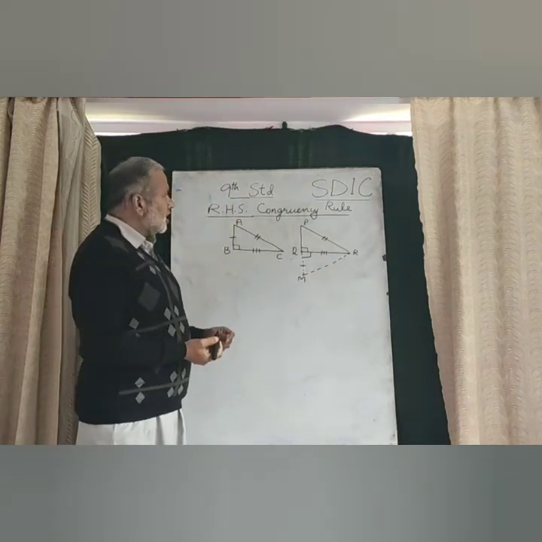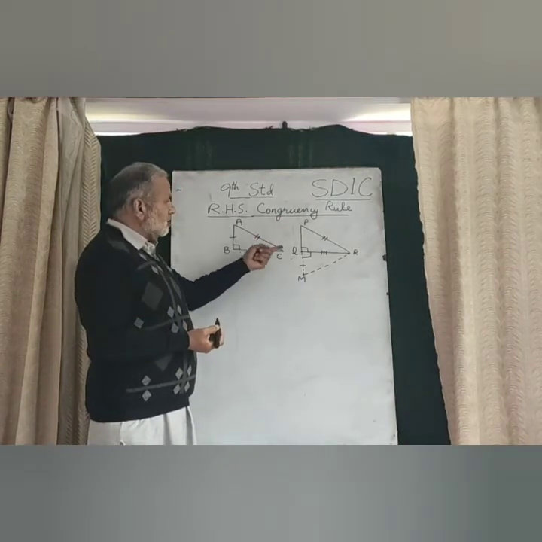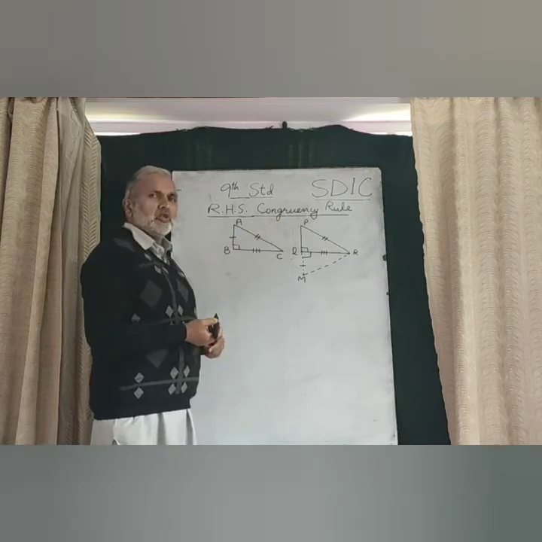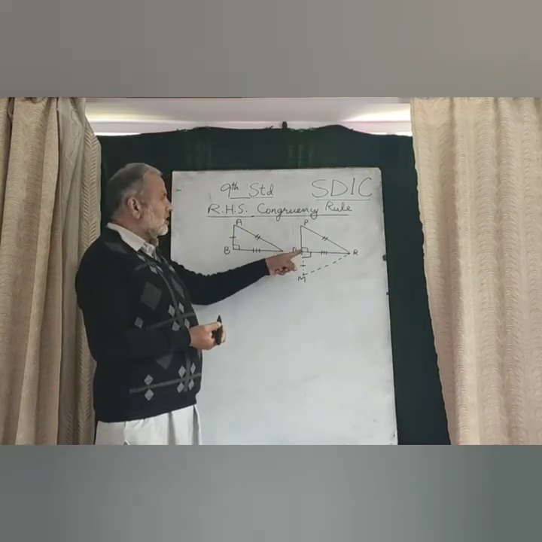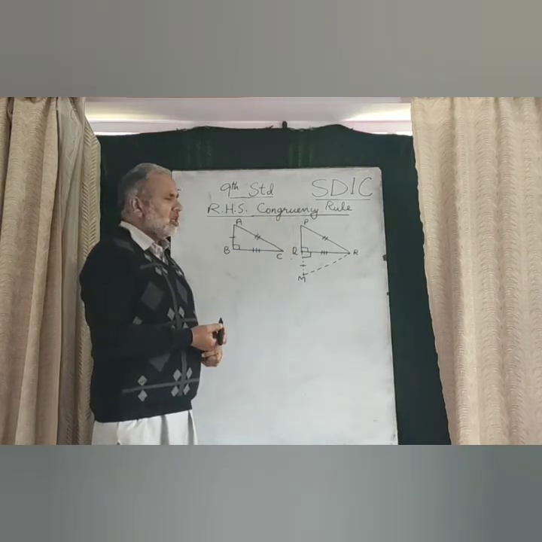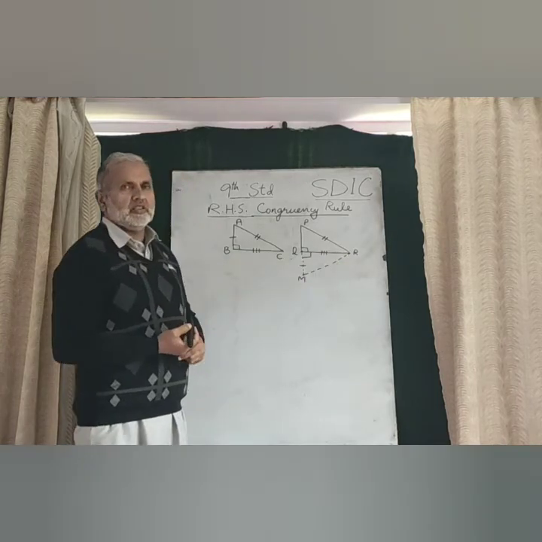We also joined there P to M, but here that is not possible because as you join P to M, it will coincide with this line that we have already drawn there because this is an angle of 90 degrees. This also is 90. This forms a linear pair. A straight line will be formed. So therefore, only one line segment you need to join here, M to R. That is the construction.